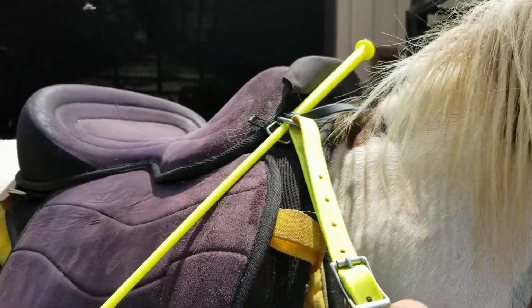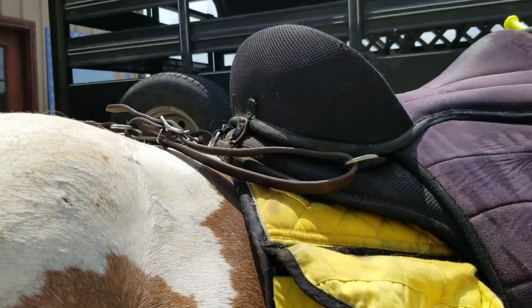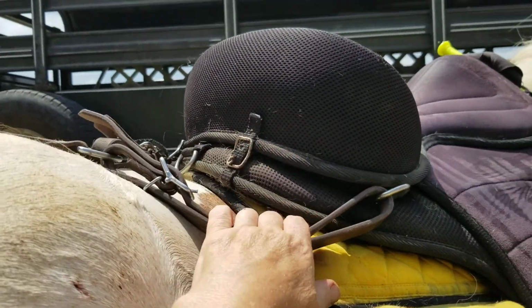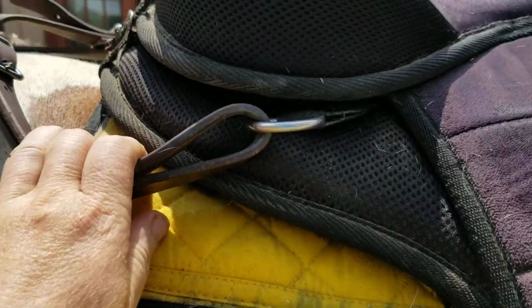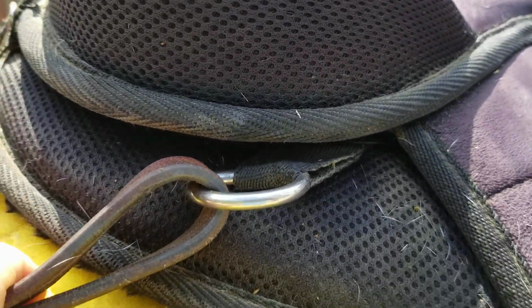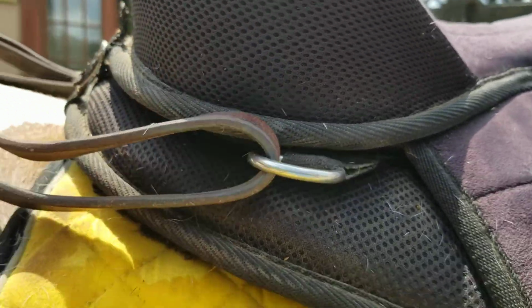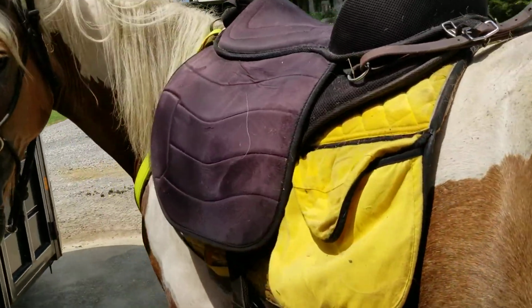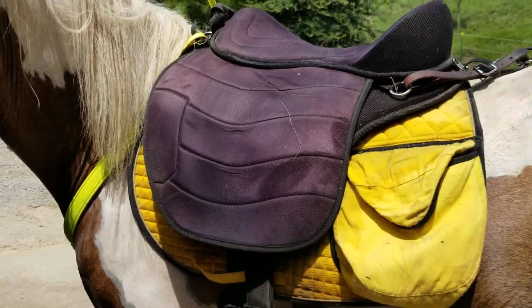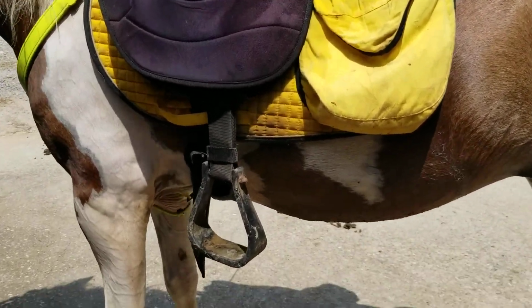Now, one thing I do have to use, as you see, I use a breast collar, and this terrain is so steep, I do use a crupper. All right, so the fittings for these are very well used, but as you can see, I'm not seeing any fraying or anything. Now, the only complaint that I've had with this saddle is the way the stirrups are attached.